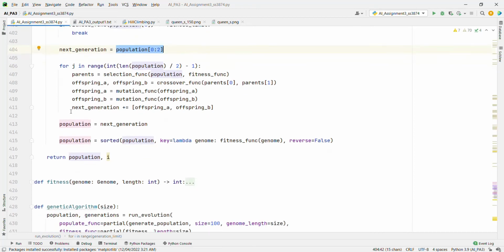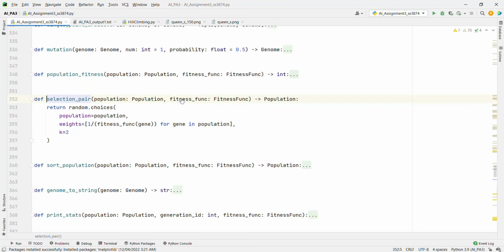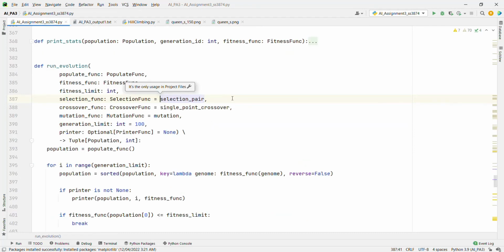And among the rest of the population, we use the selection function, which weighs on the probability based on the fitness function. I used it as an inverse because our fitness function has a lower value for higher probability, so I inversed it.